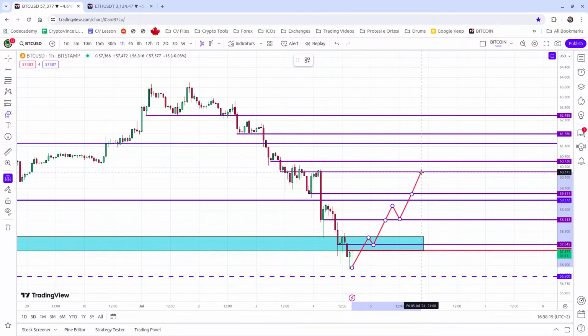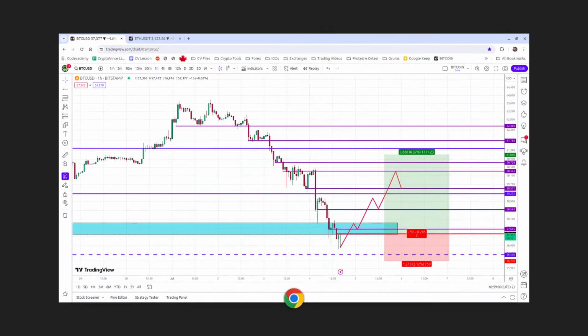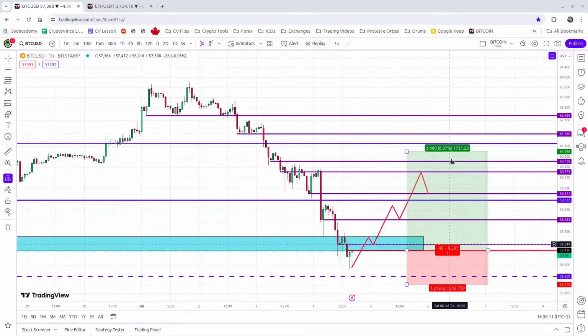At the end, guys, it's a matter of how high your win rate is. Your win rate is so important. You know why? Because it's a matter of math. It's a mathematical thing. So if you take a trade, let's say a long here, and go here, this is a 1 to 3 risk reward, right?